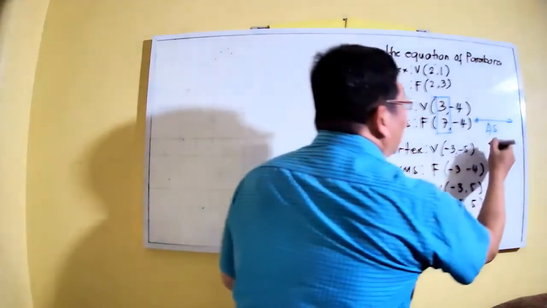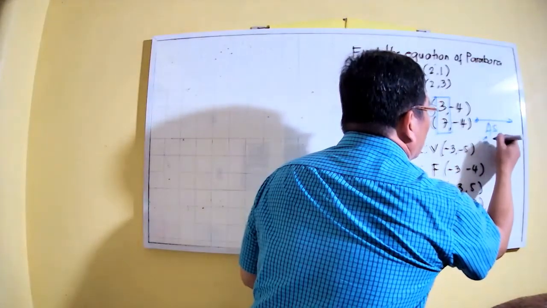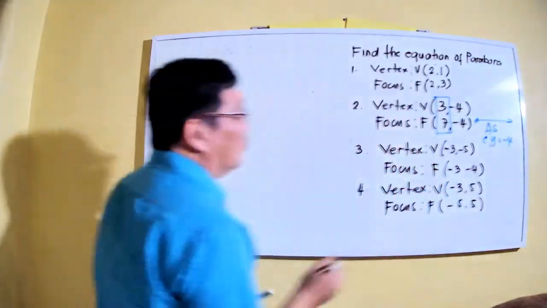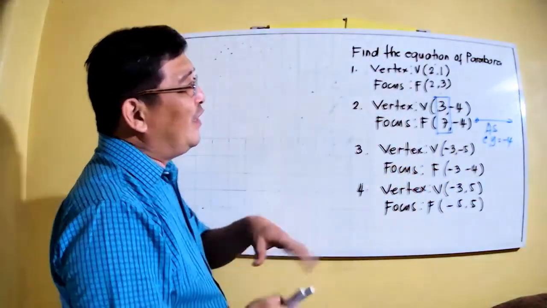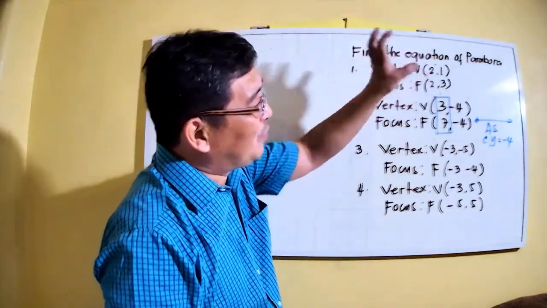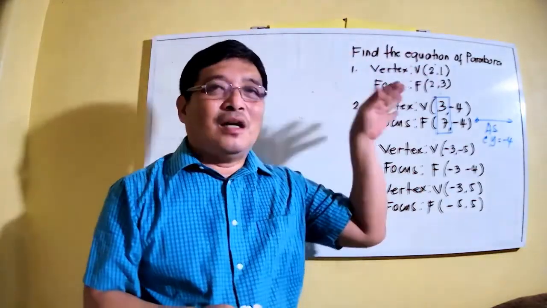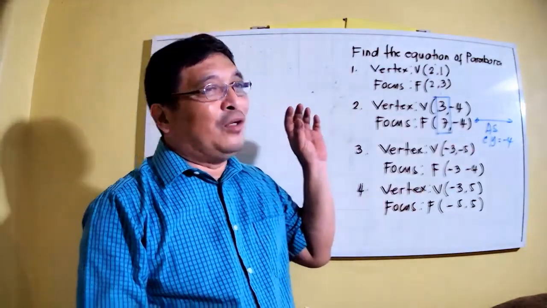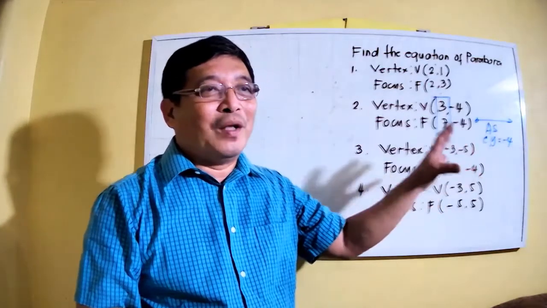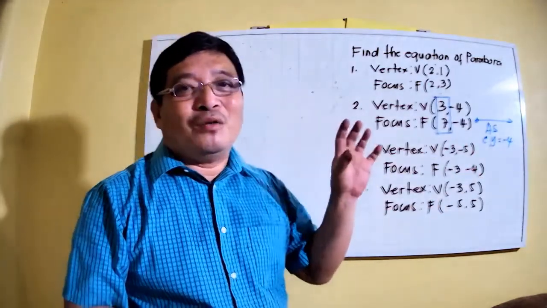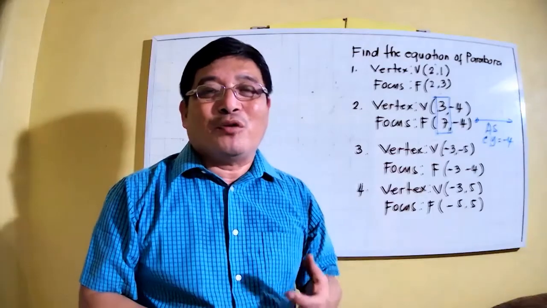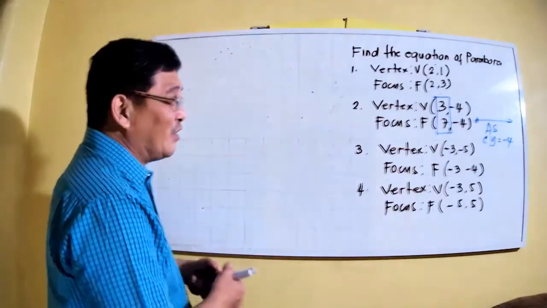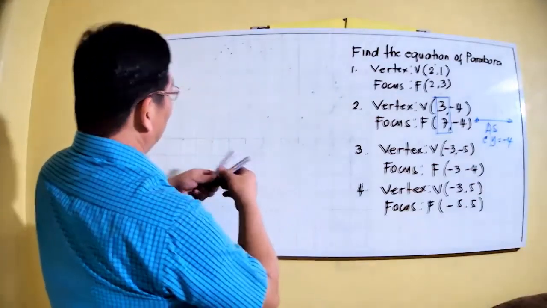And then you have y is equals to negative 4. So we know already that the axis of symmetry is horizontal, meaning that it could be a parabola that opens to the right or opens to the left. What is missing now is that the value of c, whether it is positive or negative, malalaman natin yun kung to the left or to the right nga. So let's solve for letter c, the value of c.